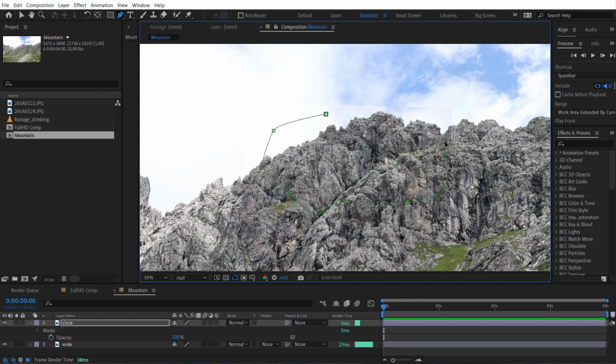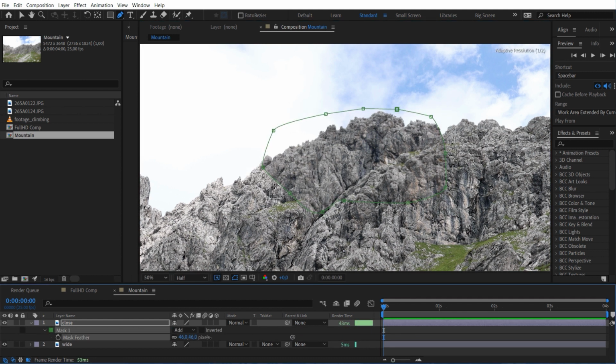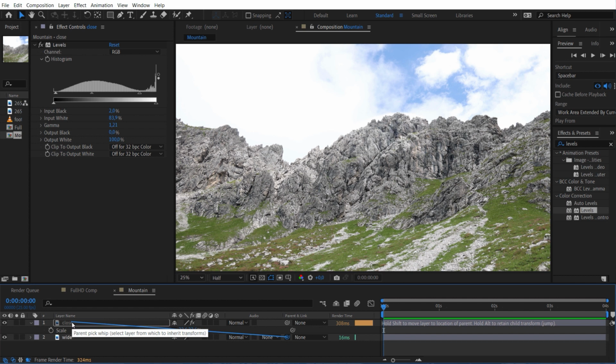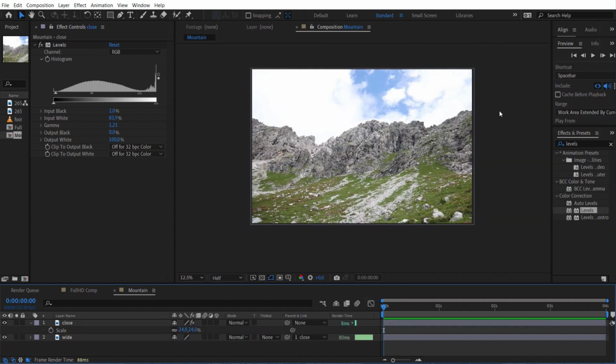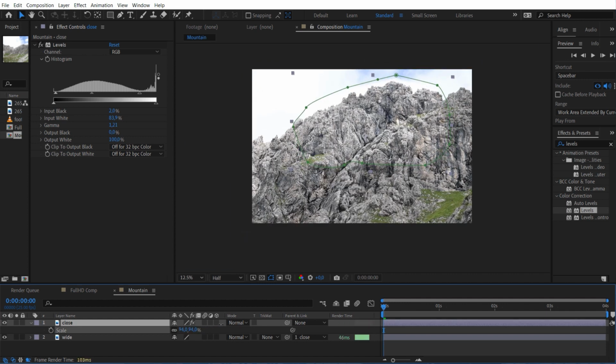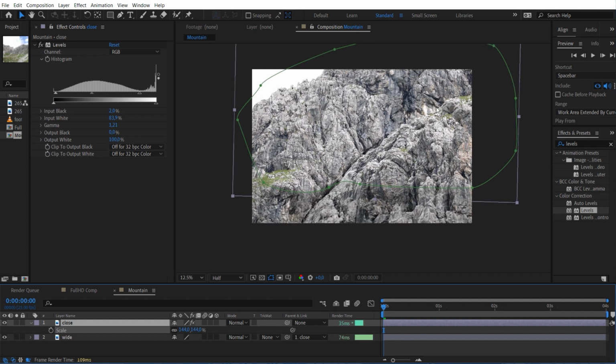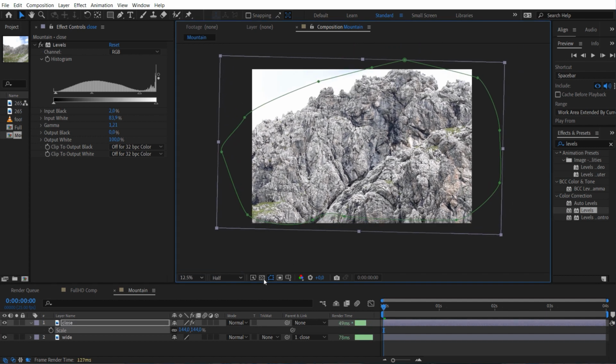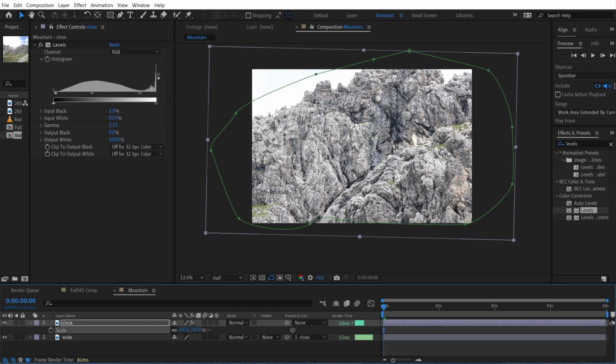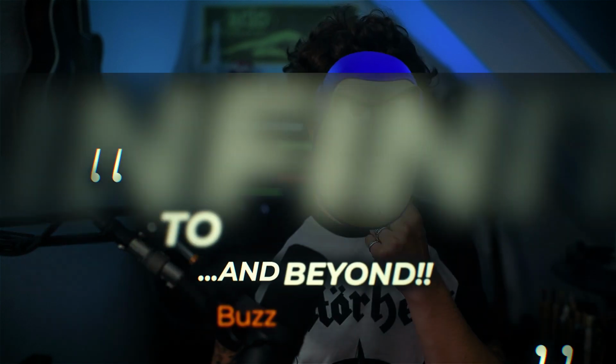So next, I'll quickly do a step that is not really necessary, but I want to show you the idea of what we are doing today. So therefore, I'm parenting the wide shot to the close-up one, because when I hit S, I can see that it is scaled down and I can bring it up again, and you see that the wide angle shot scales with it. And as soon as the wide angle would reach the end of its resolution, we now have the close-up shot covering up the image. And hey, if you have more advanced lenses, you could stack more pictures into that and really create zooms to infinity and beyond.